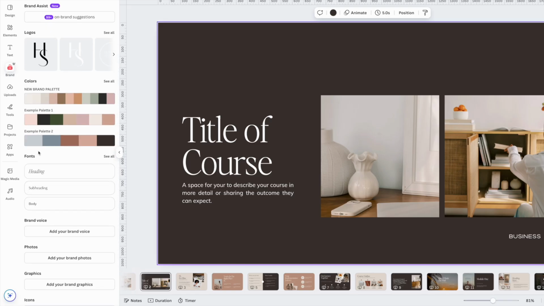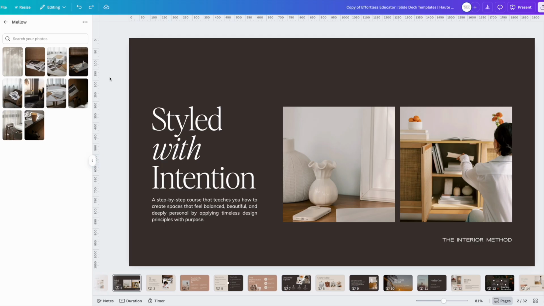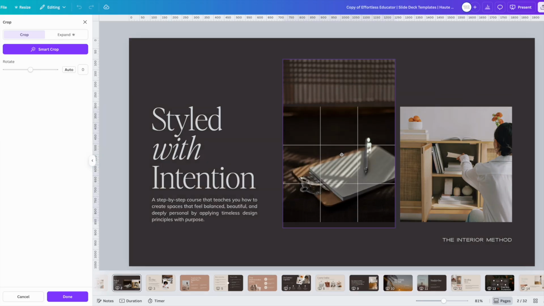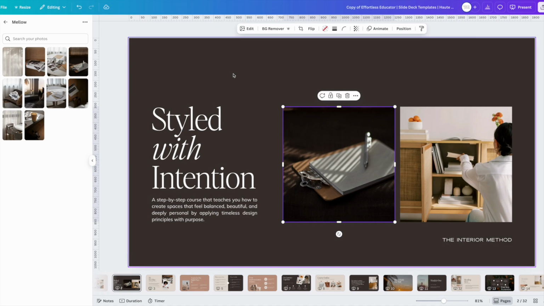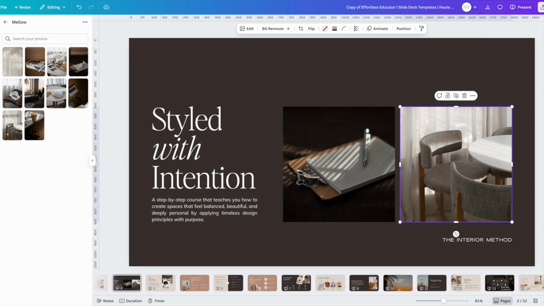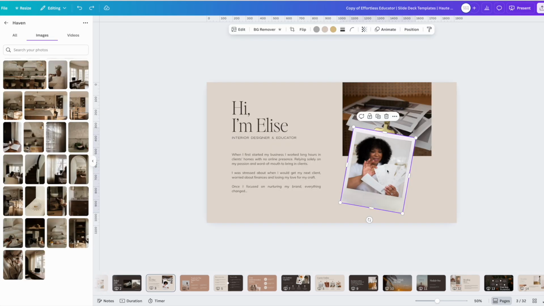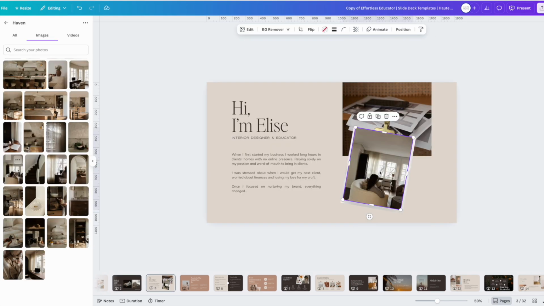When it comes to the visual enhancement of your presentation, great course slides balance text with visuals. When it comes to laying out your design, you want to select stock photos that enhance rather than distract. So stick to imagery that is relevant to your specific topics or the overall vibe of your presentation in a way that feels elevated and elegant by maintaining a cohesive look. You want to maintain the clean aesthetic when adding your images.